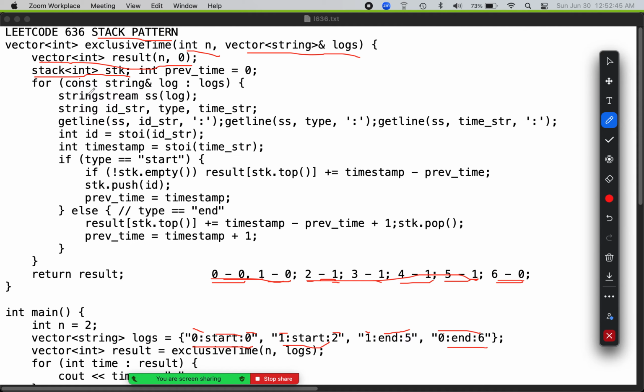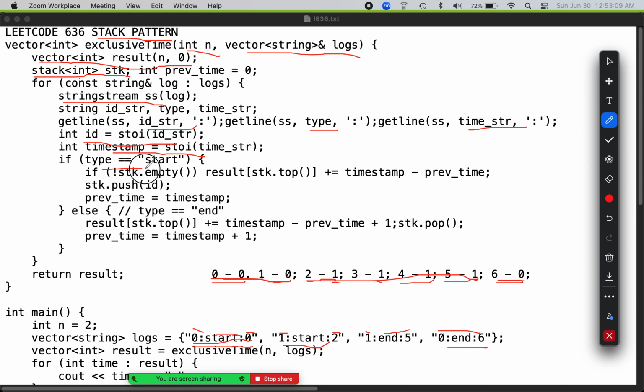You go through the input logs, create a string stream of this string, and load the ID, then the type, start or end, and then the time string. Then you do the conversions: ID into an integer and timestamp into an integer.